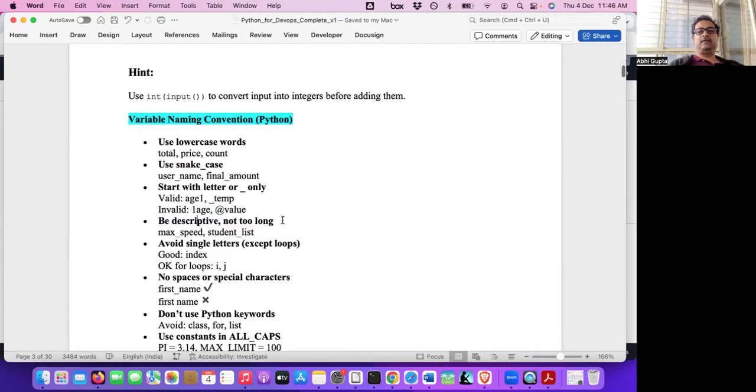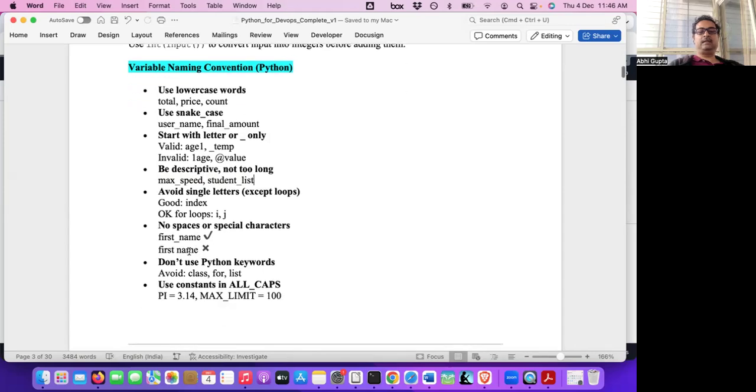Be descriptive and not too long: max underscore speed, student underscore list are good variable names. There should not be a space in between: first underscore name is correct, first space name is not correct. And you cannot use reserved keywords. These are Python reserved keywords like for, list, class, etc.